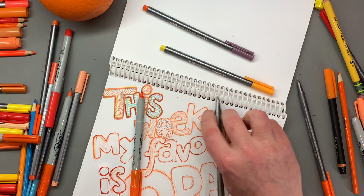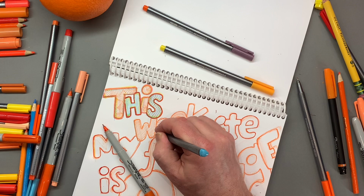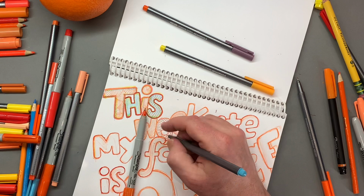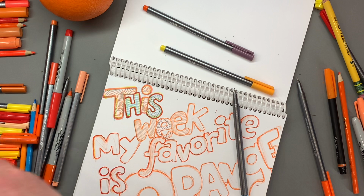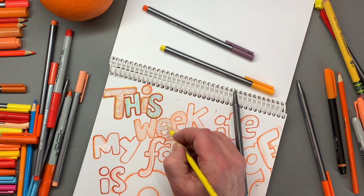Whenever you're hand lettering, it's always good to not pick too many colors if you're making a composition like this, because if you put too many colors, it's going to get a little overpowering. Like this might be a little overpowering. So I might want to put some yellow here. I'll put yellow over the blue, but that might make green.